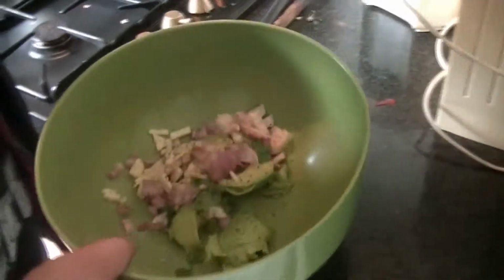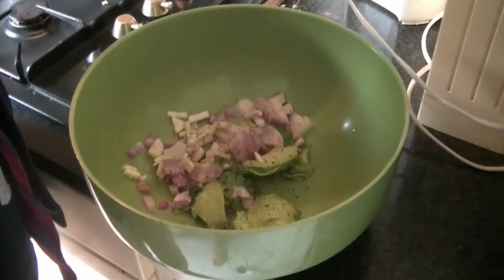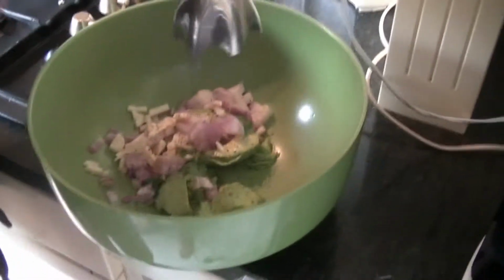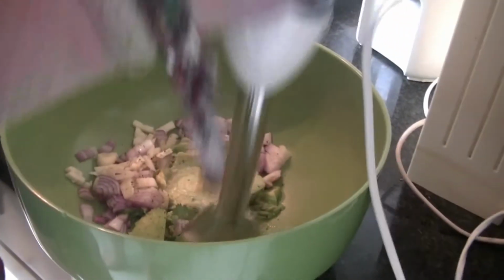So now you grab your bowl, like this, and you grab your mixing utensil, or just your mixer, I forgot how to call it. And you mix it all!